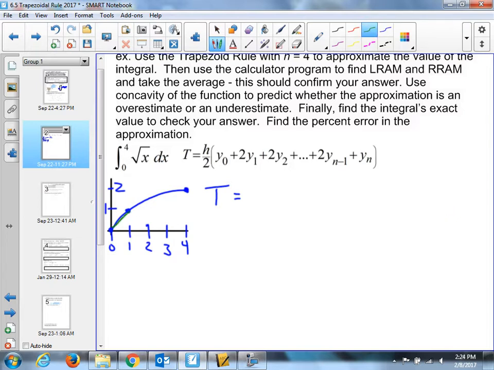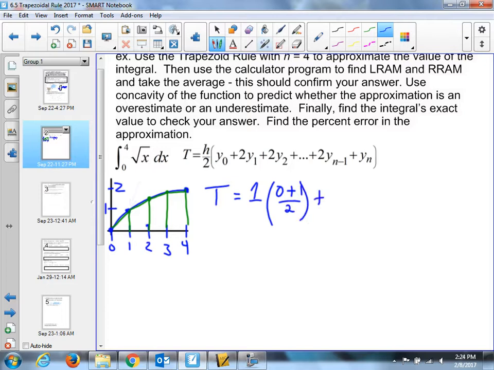You imagine a trapezoid from here to here, trapezoid from here to here, trapezoid from here to here, trapezoid from here to here. You've got 4 strips. The width of each strip is 1 on the x-axis. So I'm going to write that down, the width times. Now the left-hand height is 0 for the first strip and 1 for the other side, right? I'm going to write this down this time because I'm just showing you this, but I wouldn't normally. 0 plus 1 divided by 2.